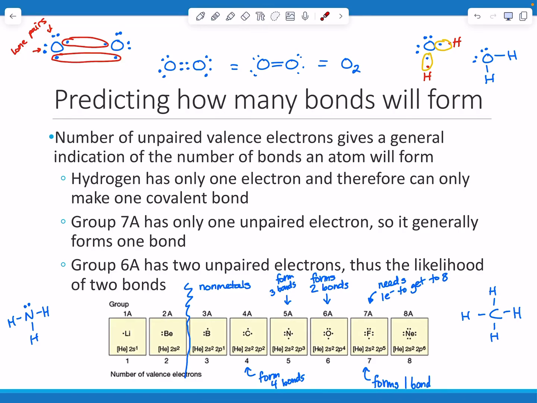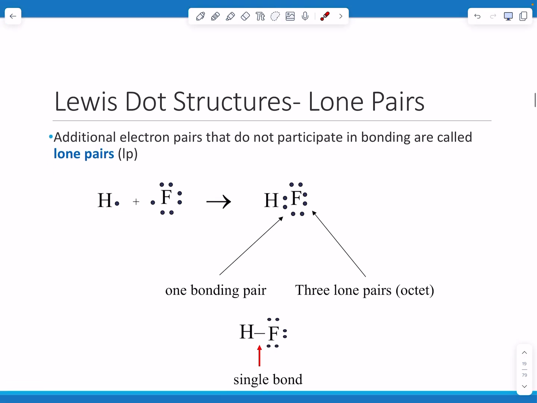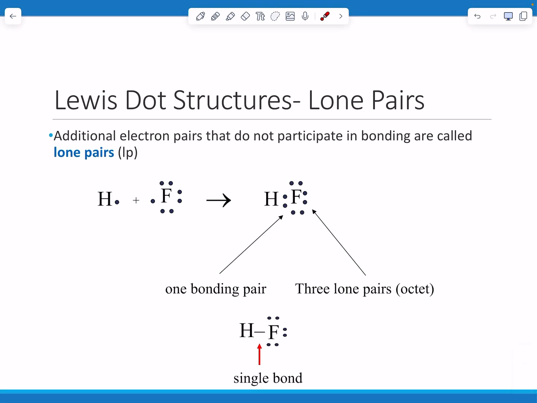The periodic table can help us figure out how many bonds an element is likely to form. And what we're going to do is draw Lewis structures to show where the electrons are in the context of molecules, as opposed to in the context of atoms. So we did orbital filling for individual atoms, and now we're going to pretty much ignore all the core electrons and just worry about the valence electrons as we talk about forming molecular compounds, covalent compounds.